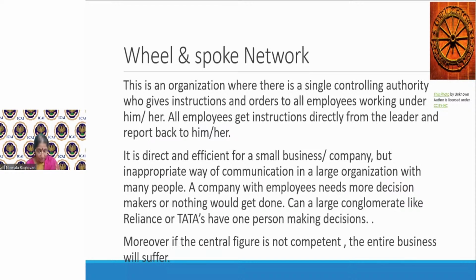Yeah, coming to wheel and spoke. This is for Yadav who's asking again. Wheel and spoke is where in an organization, the central authority is the most powerful man, the boss or the director or the CEO. He gives instructions to employees and employees speak directly to him. This is fast. The communication will be clear because it's one-on-one, it's direct. But this wheel and spoke method will not be good for large companies or group companies.